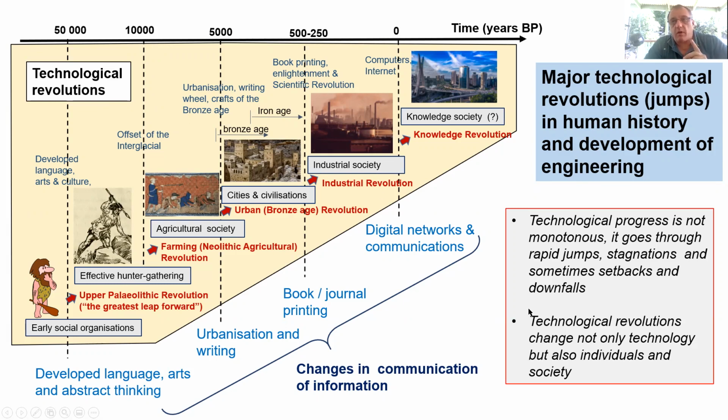It's important for us that technological revolutions change not only technology, they change the whole society. They have a very significant, profound impact on the whole society and its social organization. That's why some technological changes, which might be significant, such as the large-scale introduction of iron, are not seen as technological evolution on the same scale.